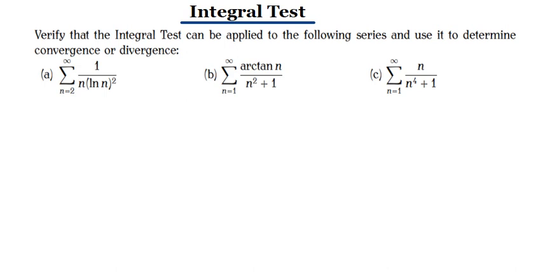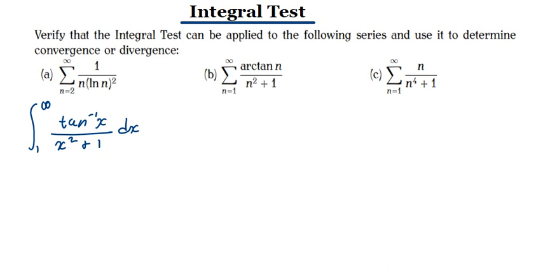Okay, so now for the second one, we're evaluating the integral from 1 to infinity. This would be arctan, but keep in mind that when you write arctan, it is the same as tan inverse. So if you see tan inverse somewhere else, don't think it's different. Arctan and tan inverse are the same. So let me write it as tan inverse of x, divided by x squared plus 1 dx.